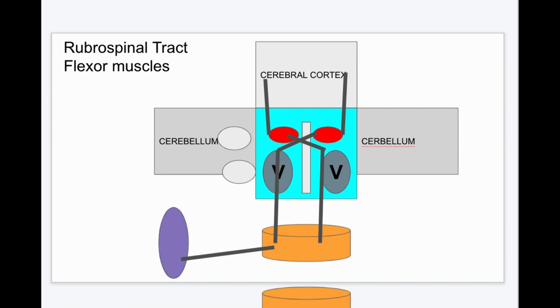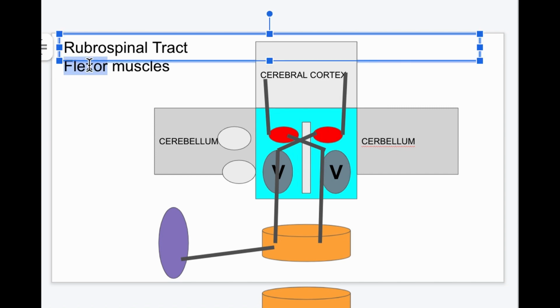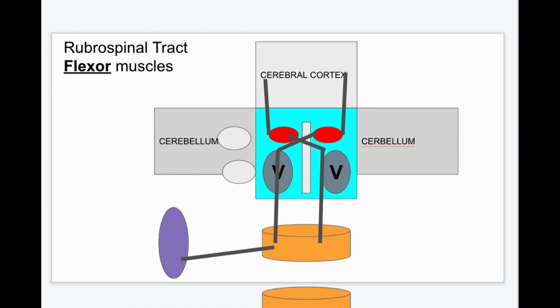The pathway we're going to be talking about next is called the rubrospinal tract. Notice over here, very important difference. It's a flexor muscle. The rubrospinal tract is going to be assisting the corticospinal tract, which we spoke about, and there's going to be the globose and emboliform nuclei of the cerebellum. So there are connections again over here with the big two nuclei on both sides of the cerebellum. I haven't drawn those connections. I'm not too sure where the connections are, but we can imagine that there will be connections with both nuclei to this pathway.